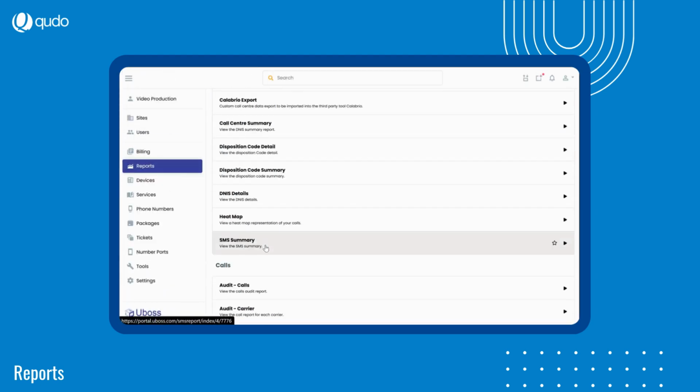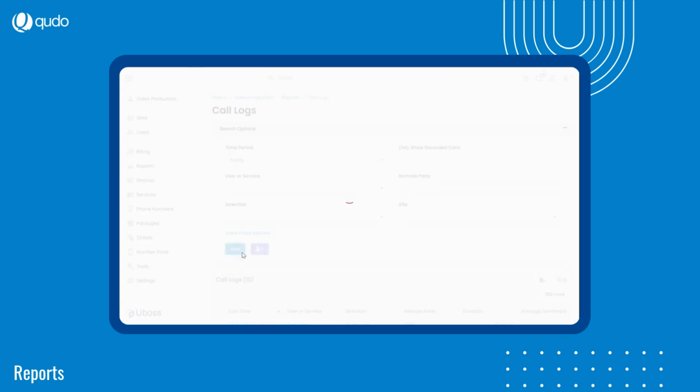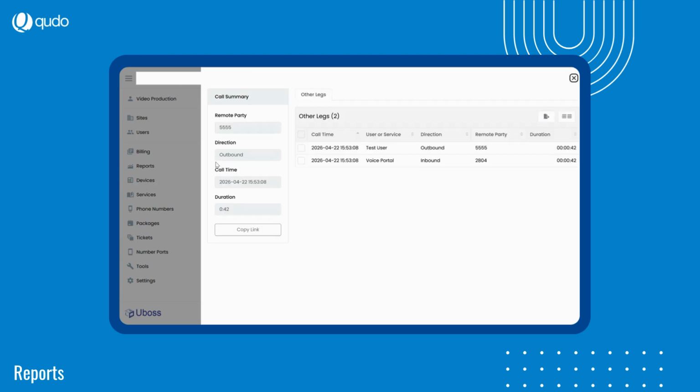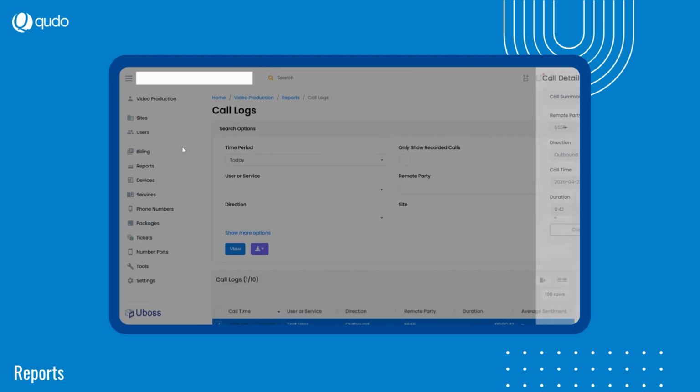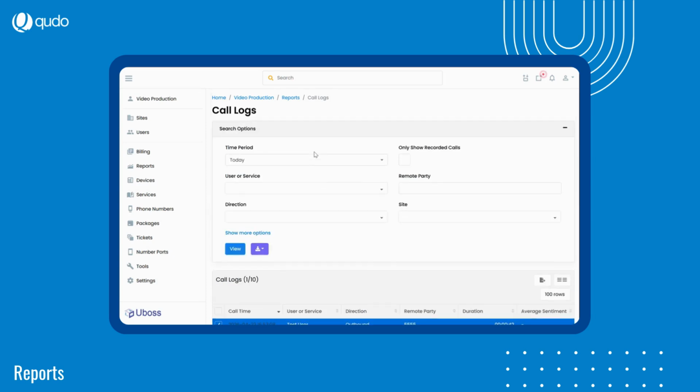Next up, we have amended the call log report so that when a particular call is selected, the details will appear in a pop-out window rather than loading as a new page. There is also now a copy link button so that you can share the call details. You can close the pop-out by clicking on the X on the top right, by pressing the escape button on the keyboard or by clicking outside the pop-up. Once the window is closed, you will be back on the call log screen without reloading, so it will be in the same loaded state that it was previously.